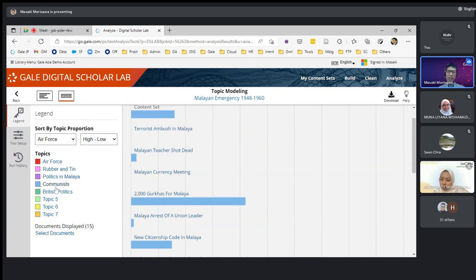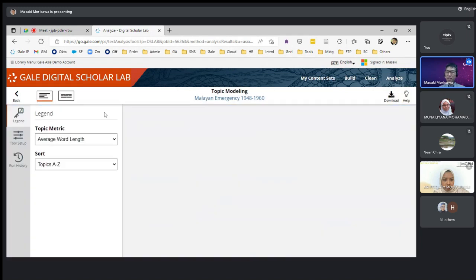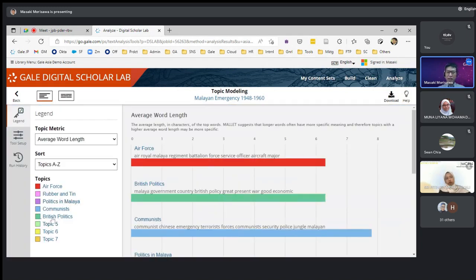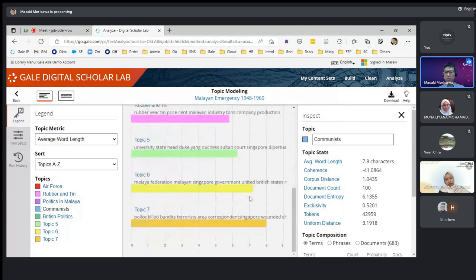Or you can look at each of these topics and see which topics are more unique and isolated from others, or which topics kind of overlap with the others. You can look at, for example, the communist topic, and it says this has an exclusivity of 0.552, and you can compare this with another topic like topic number 5, which has a larger exclusivity score, and this one says university, state head, etc. So maybe this is an educational cluster, and this is a kind of a more unique topic that does not overlap with the other topics, for example.